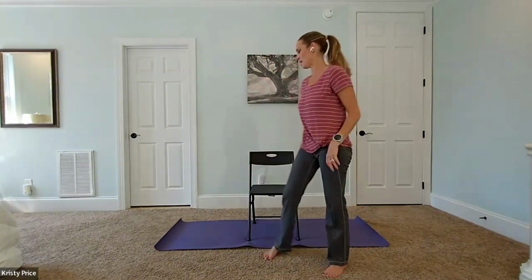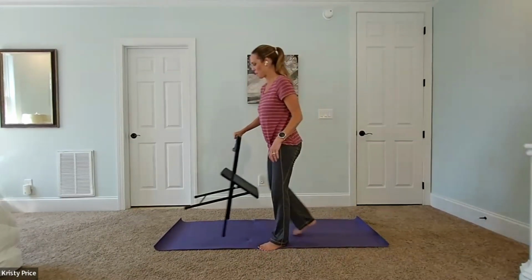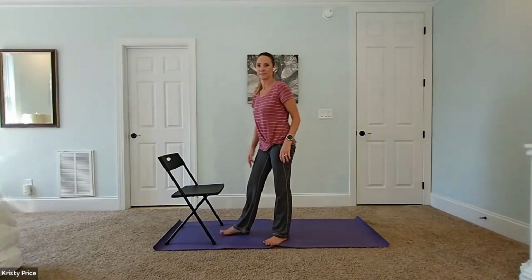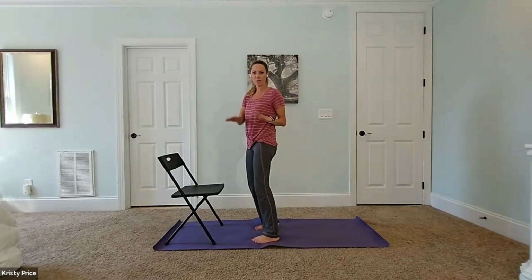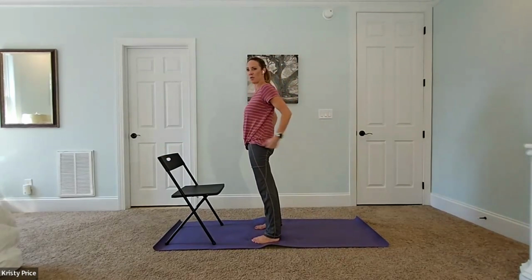So we're going to go ahead and stand up now, and we're going to come right into our sun salutations. So the seat of the chair is going to be facing you. And I just want you to start, if you need to grab some water, always during the transition, it's a great time to do that. And I'll give you a few moments to get some water if you need it.